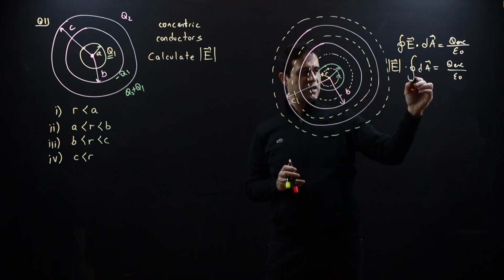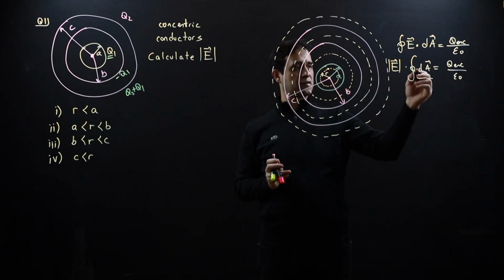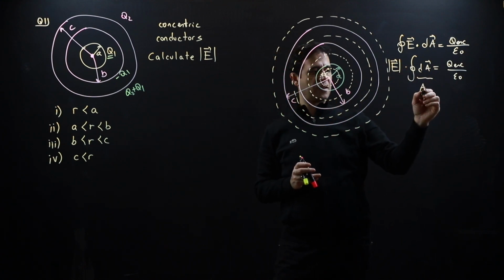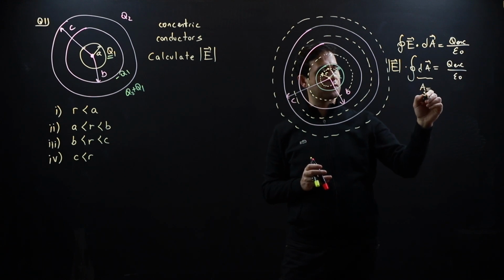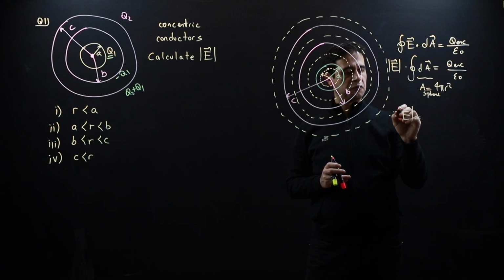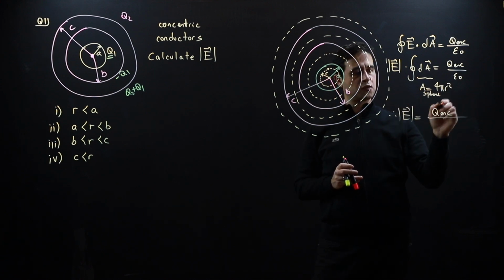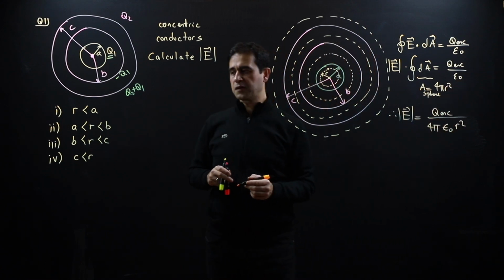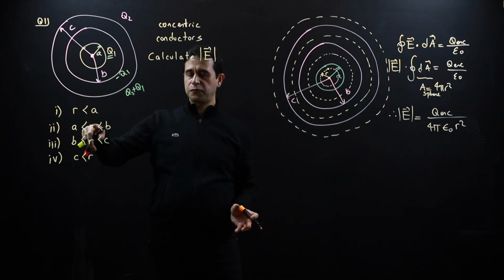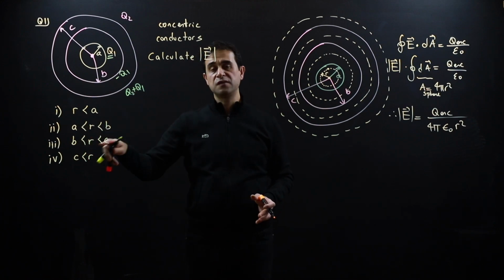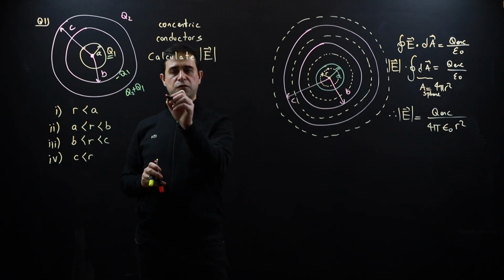And for all of them, this dA is nothing but a sphere. And this gives you the area, right? dA integrated for the closed surface is A. And this A is the surface of a sphere, which is 4 pi times R squared. So the whole thing amounts to finding Q enclosed, because the remaining is the same, right? 4 pi R squared times epsilon 0, and we usually write it like that. Okay, so we apply this formula for 4 different situations, where R is less than A, between A and B, between B and C, and more than C. Okay, so let's start with the first situation.